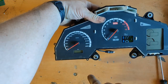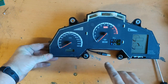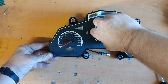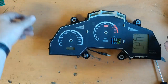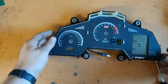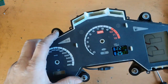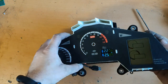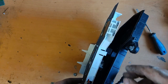Take a photo of the front panel. You will need it later to get the dials back to their correct position. To remove them, simply pull them out. Keep them in a safe place. To disassemble it further, pull out the inner part and unhook the PCB by prying these tabs.